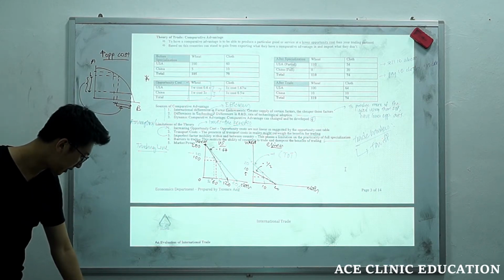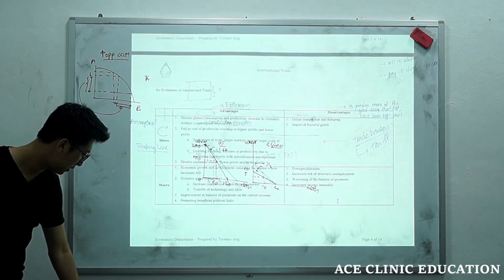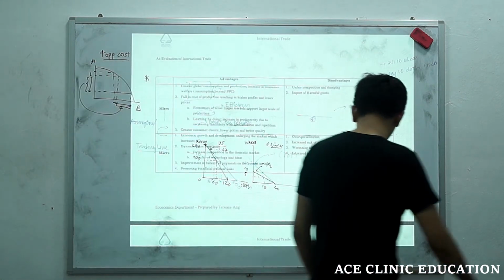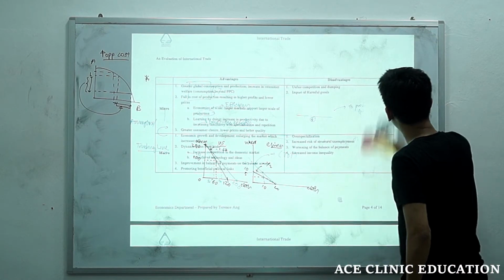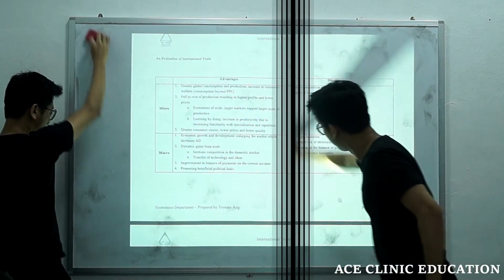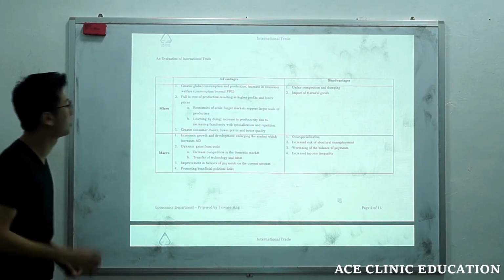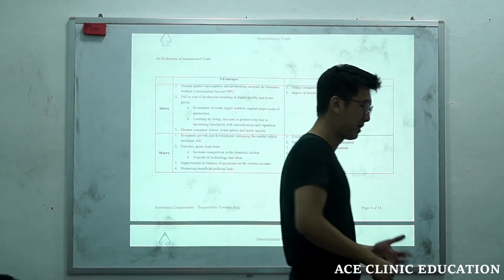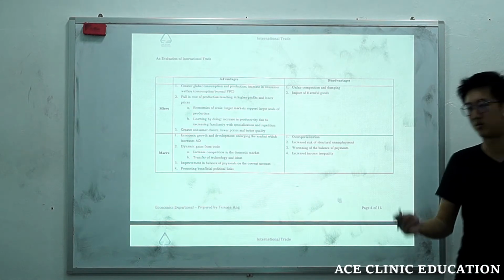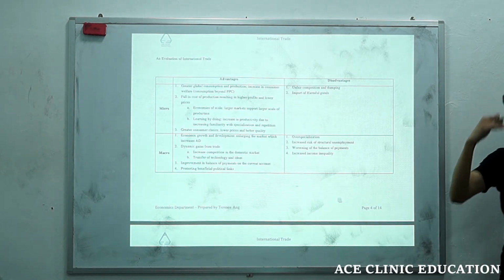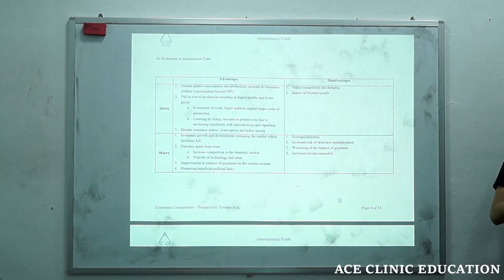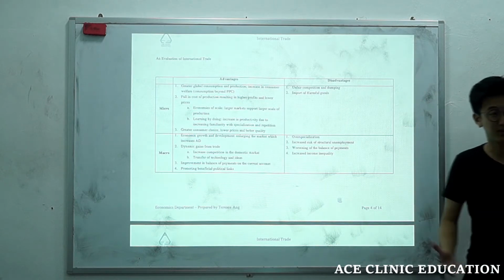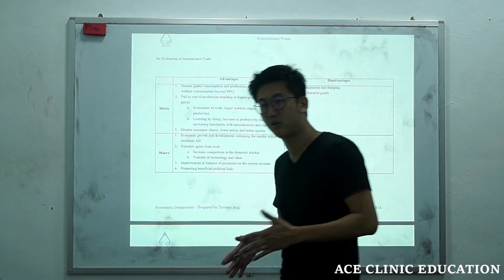Okay, page 4. Page 4 is really important as well. It looks very short, but that's just because it's very compact. Page 4 is basically a 15-mark essay on its own. It's basically the pros and cons of trade. Just now, when we did TOCA, we did a very superficial one, which is, oh, TOCA is great, it raises consumption and production. But we want to cascade down into the detail. What does that mean for economies? Remember, I said it's largely an extension of macro, so we need to link it to macro concepts as well. In my notes, I split it into micro and macro, then pros and cons.